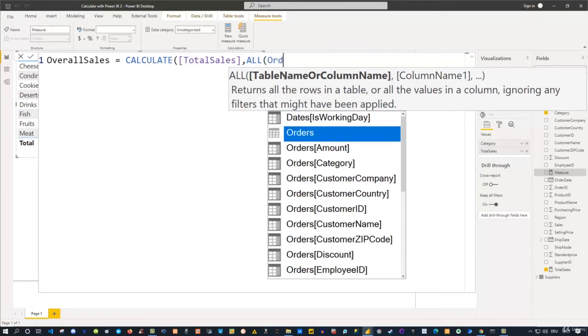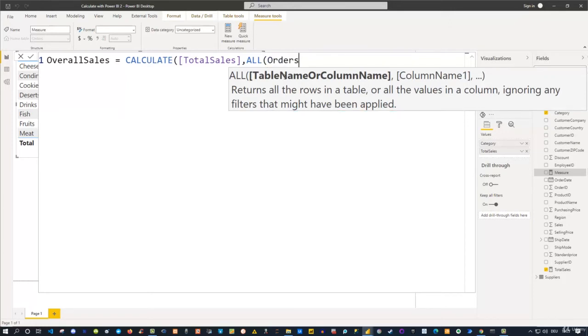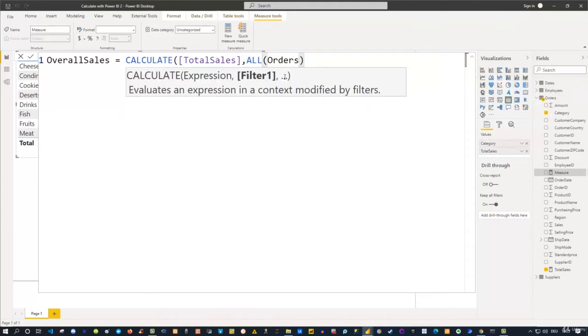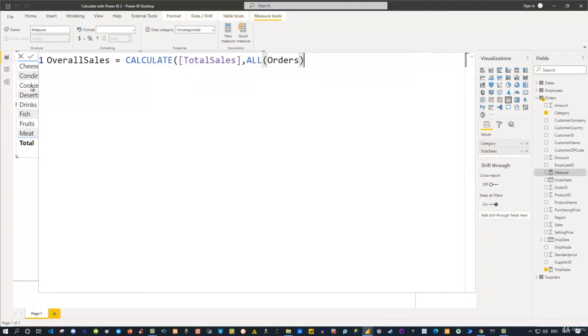So we can simply refer to the orders. And if we refer to the orders table, that means we keep the complete orders table and remove any kind of filters which are coming from this table. In this case, it's only the category, but also any other kind of columns, which we could use here in the visual for filtering, would also be ignored. Because we simply say we want to have the complete orders table and evaluate the total sales.